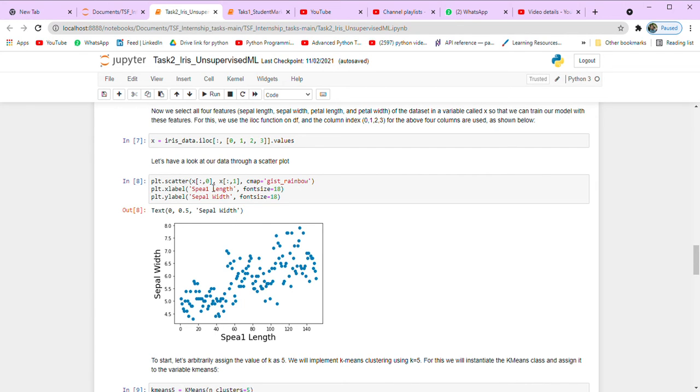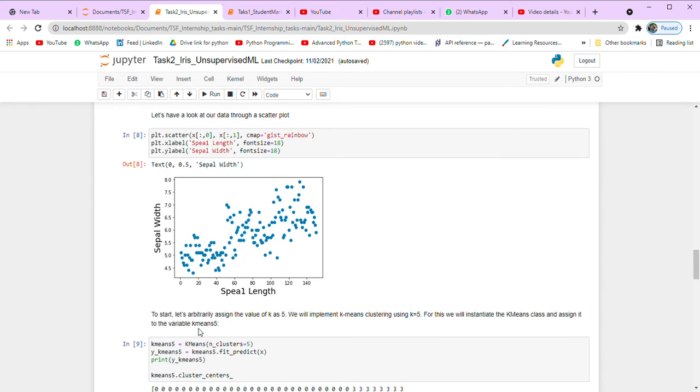Now let's look at our data through a scatter plot of sepal width and sepal length. To start k-means clustering, we have to find the optimum k value, meaning the cluster value, and visually plot it. It is our main aim.